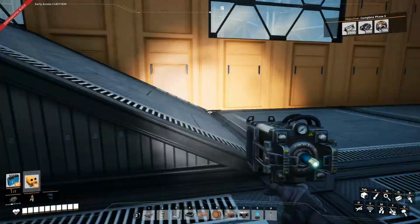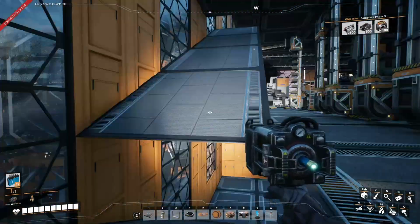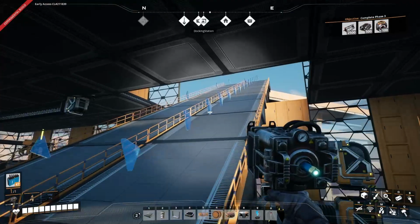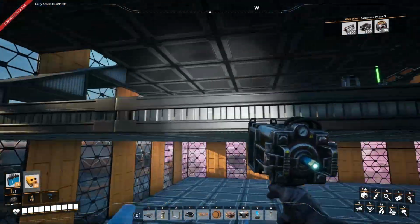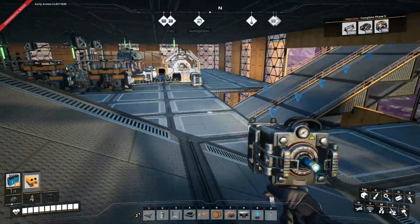Technically we can make an overflow method, which would be nice, but that's going to be later. I think it takes a while to make those. Let's just check up on here real quick one more time, see what we can do. Still got a lot of space right here and over there. We can use that to our advantage soon.